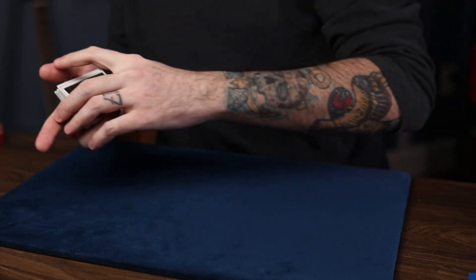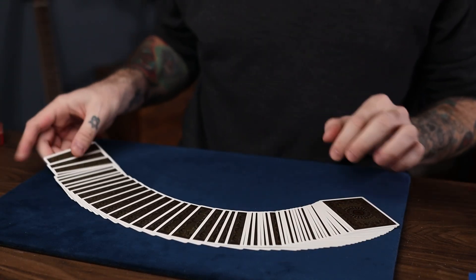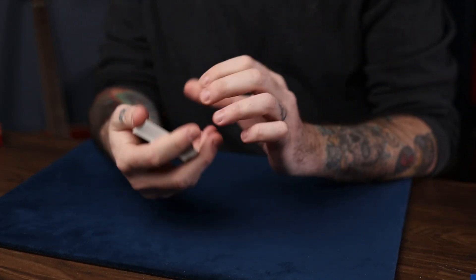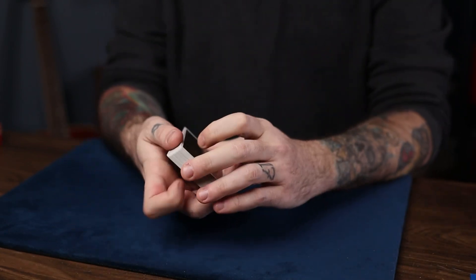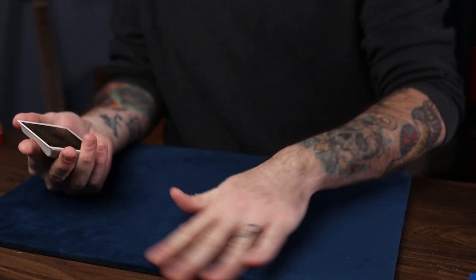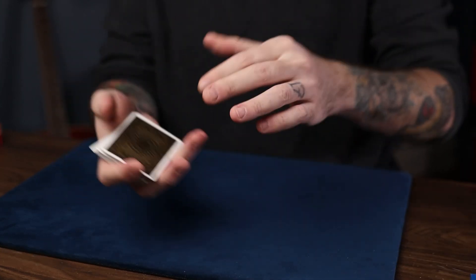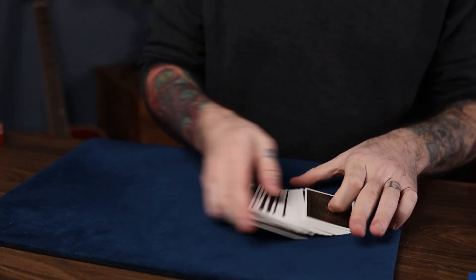This control isn't really made to fool magicians or the camera, but trust me, this card control really just flies by laymen who don't see card tricks every day. In fact, my wife — it went by her, and she is a type that anybody who sees card tricks for long enough can start to pick up on things. But she didn't pick up on this at all and it completely fooled her. So here's what it looks like.